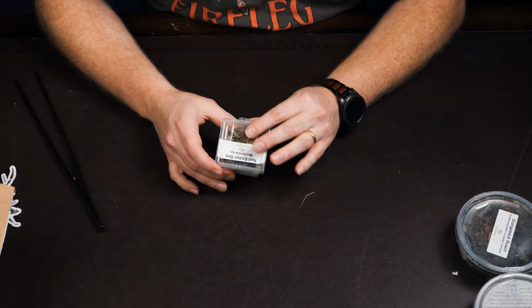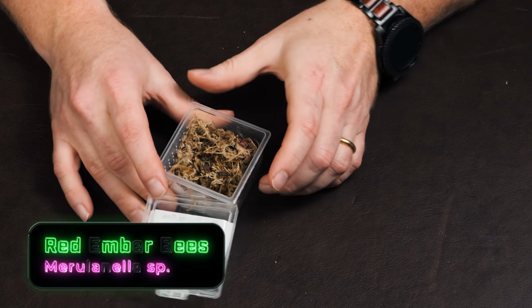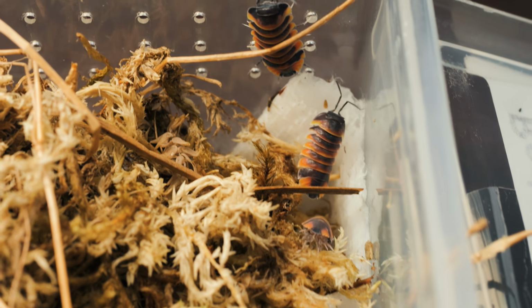Now these are pretty neat. I have never had anything like this. Oh my gosh, they're massive. Now these are an isopod. This is the red ember bee, Murillinella species. Oh wow. Oh, these might be the coolest isopods I have now.